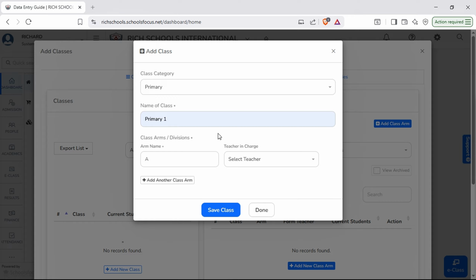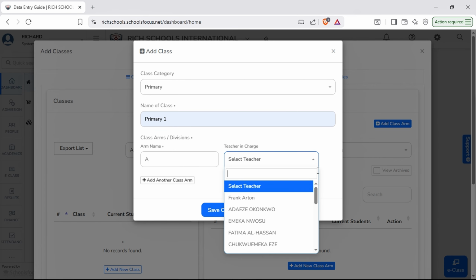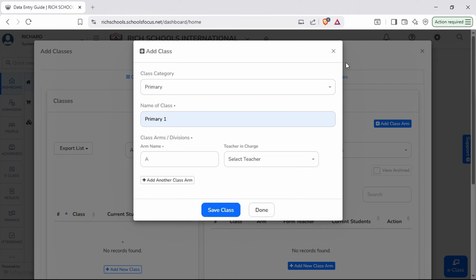You have the option of calling the class arm whatever you want, but by convention you call it A, B, C, and D onward. You can select the teacher, but we are not doing this right now.